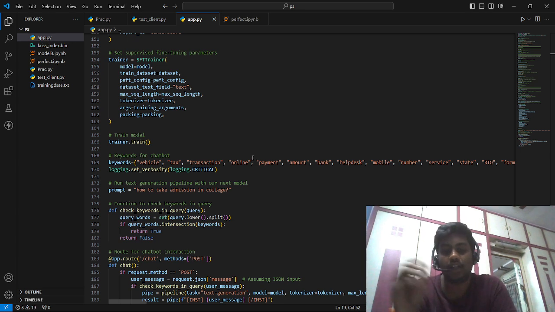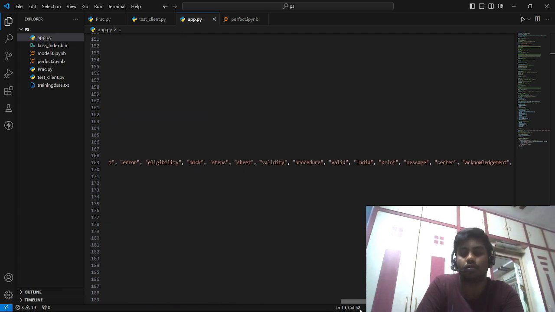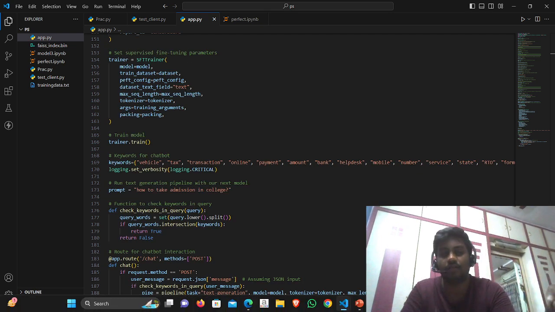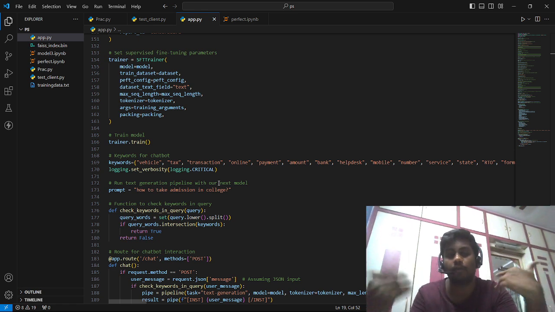Whenever we give a query and it goes to the RAG implementation part, it checks whether the query contains any of these keywords. There are too many keywords to show you all. If it doesn't contain any keyword, it says that it is out of my context.